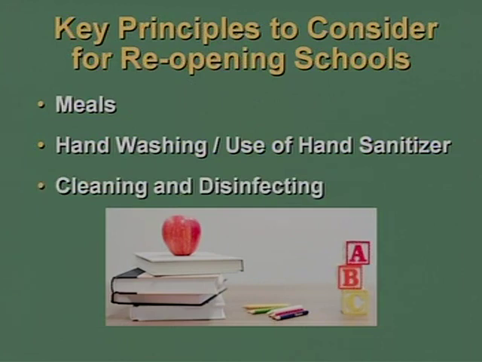And the last key principle for reopening schools is cleaning and disinfecting. The most important thing we need to know about this is that you're going to need to have your schools cleaned frequently. All surfaces that are touched frequently will need to be cleaned daily, and this includes the schools and buses as well.